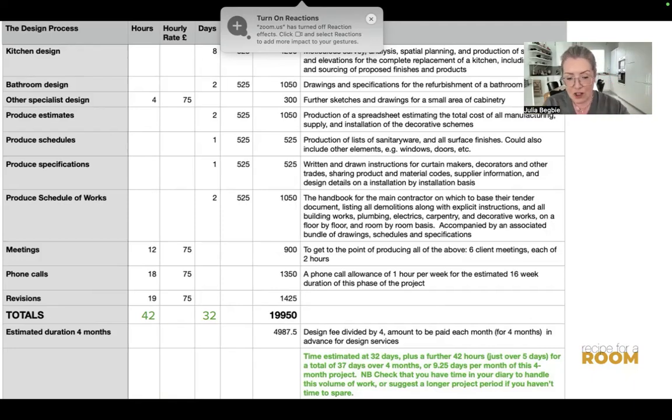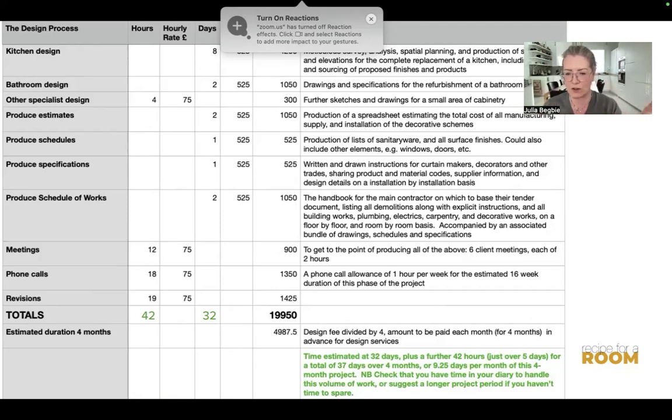Just below that, I spoke to you last week about retention, getting onto retention or on a retainer, which is such a lovely way to work. So, and I'll explain this a little bit more in a moment, but the estimated duration of this project is 4 months. The fee is just under £20,000 based on £75 an hour. I divide the fee by the estimated duration of 4 months, and that comes out at roughly 5,000. So if you're going onto a retainer, and I'll show you the paperwork around that, then you're going to be talking about a monthly retainer of £5,000 for an estimated duration of 4 months, payment in advance.